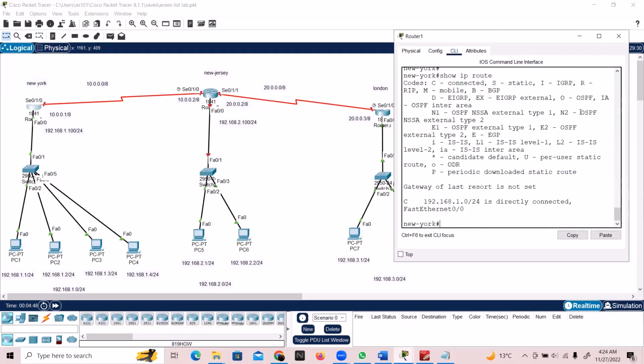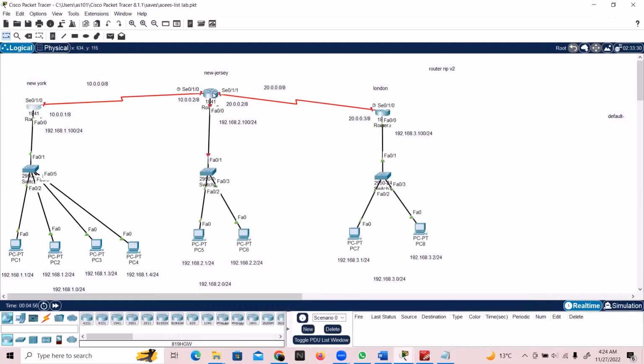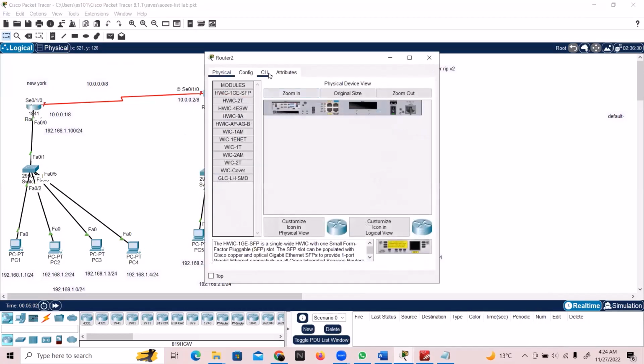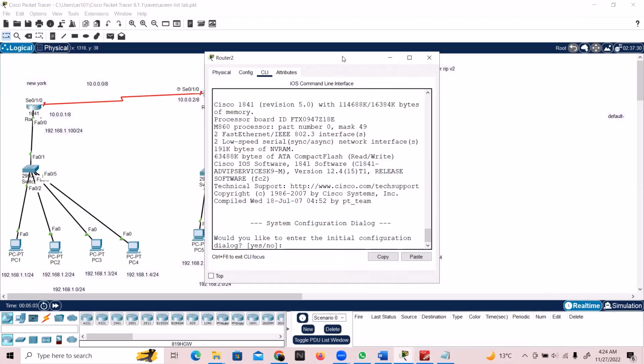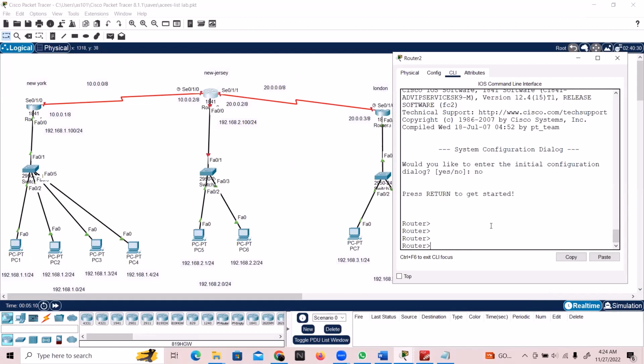Okay, it's not showing me anything. I didn't configure IP yet. My IP is not configured. First, I have to configure IP on every router. Then I can use the RIP protocol.